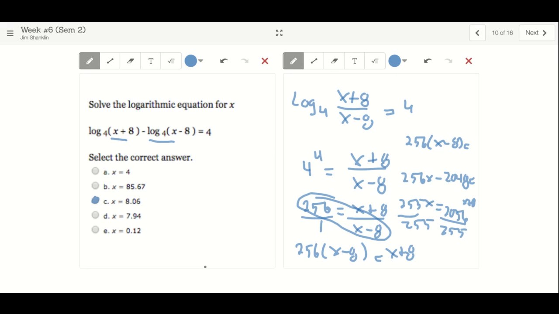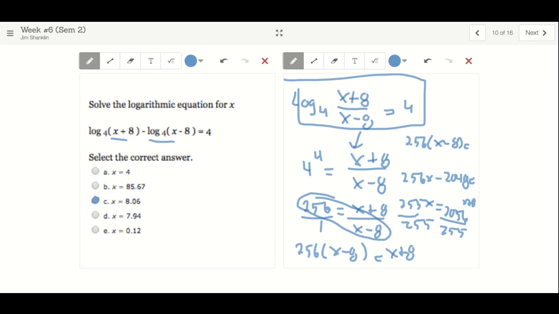So that was a little bit more intense, but really, this is the only new stuff, right? Once you rewrite it down here, now it's basically just solving an equation. There's no logarithms in there. There's no exponents in there. A lot of times after you do the first or second step, you don't have a logarithm anymore. It's just a regular equation to solve.